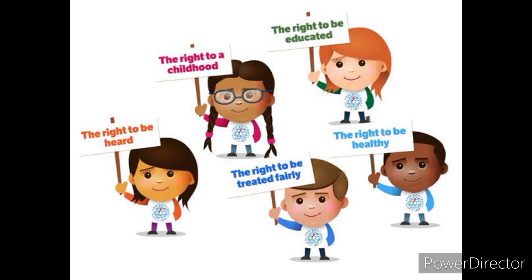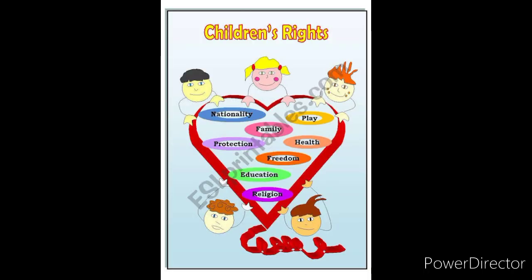In 1989, leaders from around the world gathered to create a specific list of rights for children. This list includes anyone under the age of 17 as a child. Many countries, including Pakistan, signed this list in September 1990. To ensure that children in Pakistan are able to enjoy these rights, organizations like the Society for the Protection of the Rights of the Child, SPARC, work to promote and defend the rights of children.